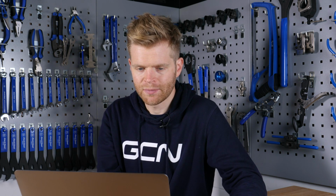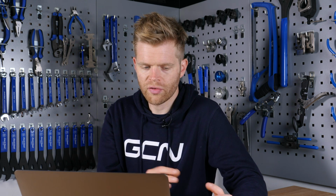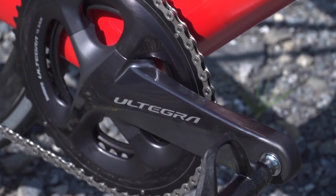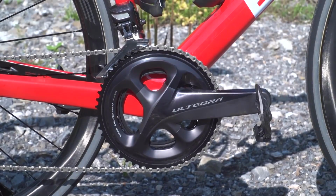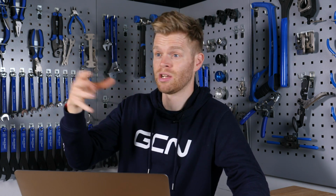The spacing between the chainrings is different from 11 speed to 10 speed, and the chain is a slightly different thickness, different gauge. Now, one of the great things about the Ultegra chainset you have though, on Ultegra 8000, is the bolt spacing for the chainrings is universal on those cranks. You couldn't do this with older Ultegra, but now it's all 110 bolt spacing. What that means is that you can put compact chainrings on there, mid-compact like you have, or you can even go up to 55 chainrings if you really want to.